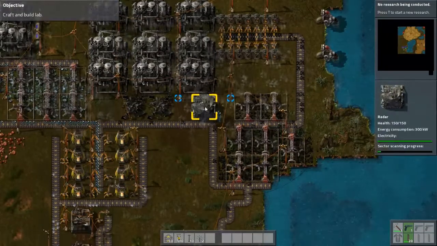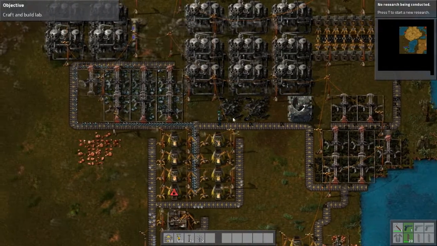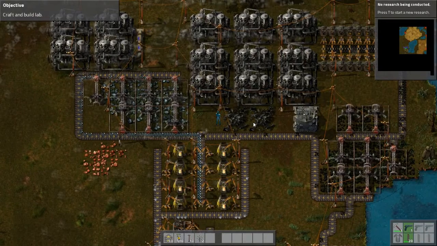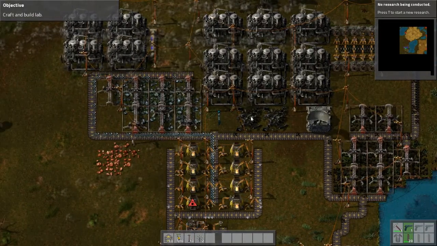There's our radar. It's still scanning. Let's check the map. There's the map. We've got some enemies north. Looks like we've got some iron there, stone, copper, coal. Iron or stone? That's stone, I think. Or iron. Anyway. Also, we have some destroyed buildings here. I don't know what these are. Maybe radars. Might be worth building a couple more.